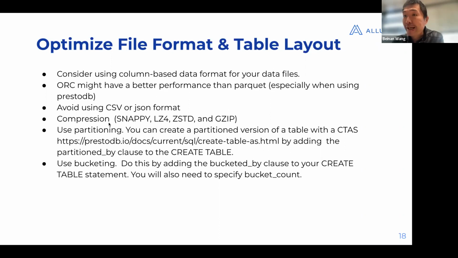But I still recommend Parquet, not for performance, just for the usability, for the support, and also I think most open source users are using Parquet. Avoid using CSV and JSON format, and enable the compression. I recommend Snappy, because this may have less CPU consumption, because mostly your Trino or Presto cluster is CPU intensive. So if you find your Trino is CPU intensive, try to use Snappy. If you think it's not CPU intensive, it's IO intensive, you can try to find some better compression to save the IO bandwidth.